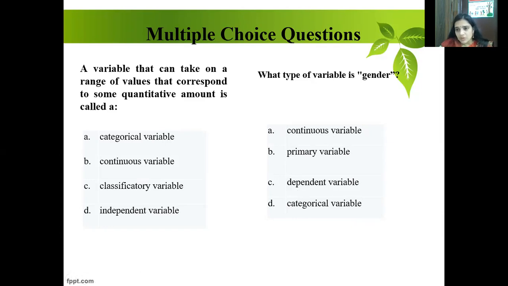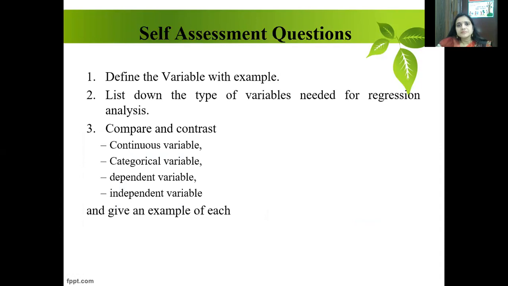Primary variable? No, it is not a very important variable to consider in every kind of research. So that's a no. Dependent variable? It cannot be dependent on anything. What is your gender? It is not dependent on anything at all. Then categorical variable. Yes, gender is a categorical variable, male or female. We just categorize it for studies, just to compare sometimes males' and females' viewpoints on anything.